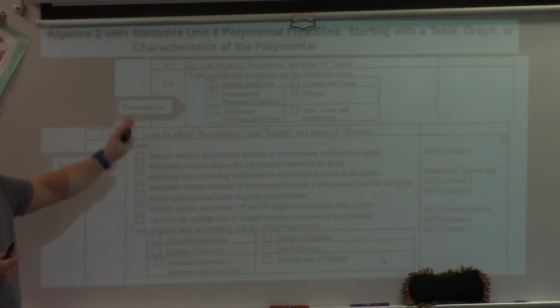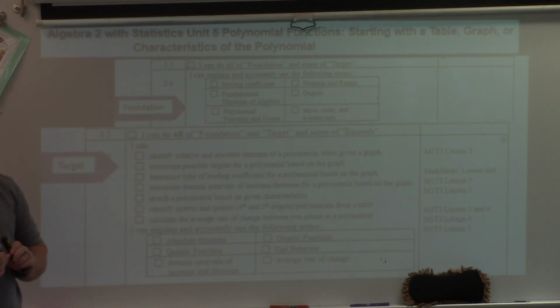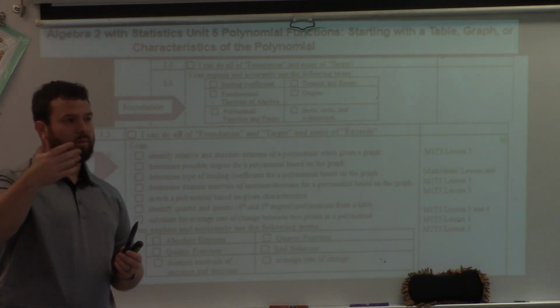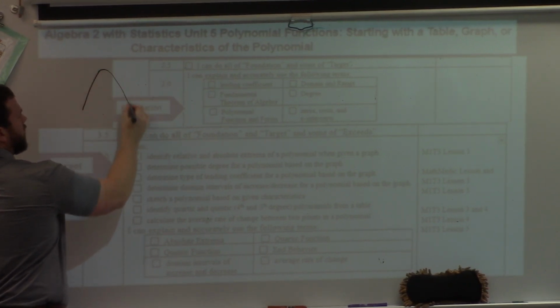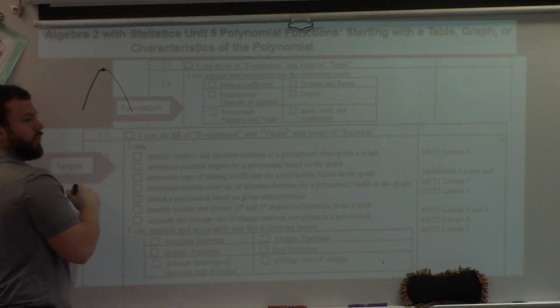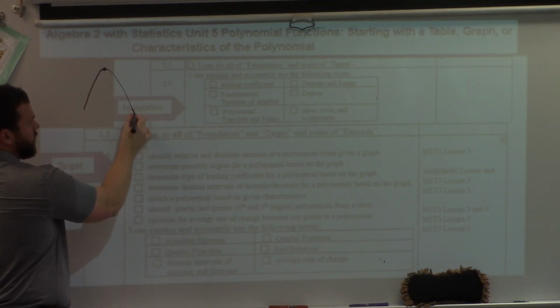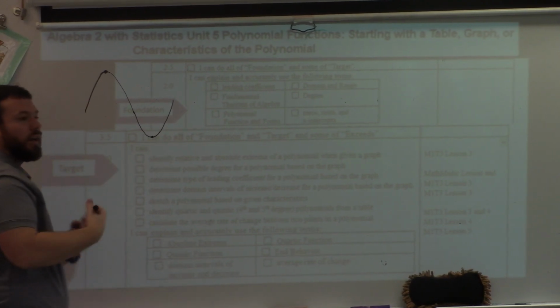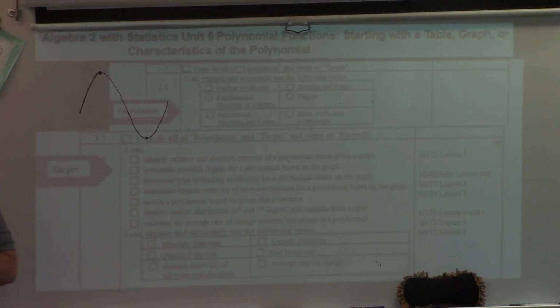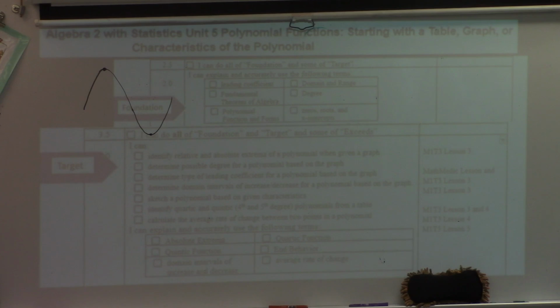It's something else on this proficiency scale right here. Extreme. So which points? Extreme, right? Like a relative max is quite literally where the function what? Stops increasing and starts to decrease. The foundation is those extrema. A relative minimum is where the function stops decreasing and starts to increase. You've got to identify those extrema, and that's what Elizabeth made notes of, and she was asking me about. Like, that's it. You got to look for those things.